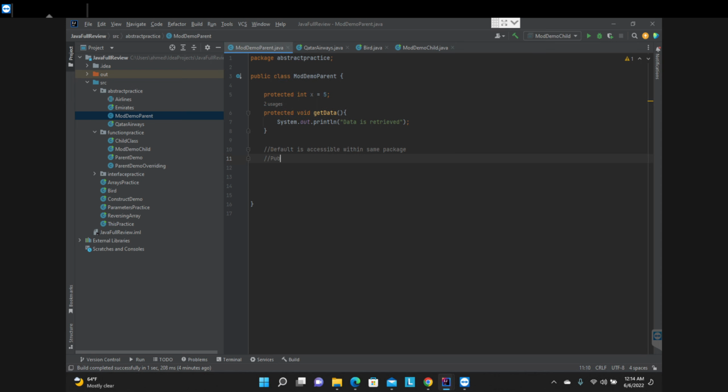Public is accessible throughout the project. Private is accessible only within the class.